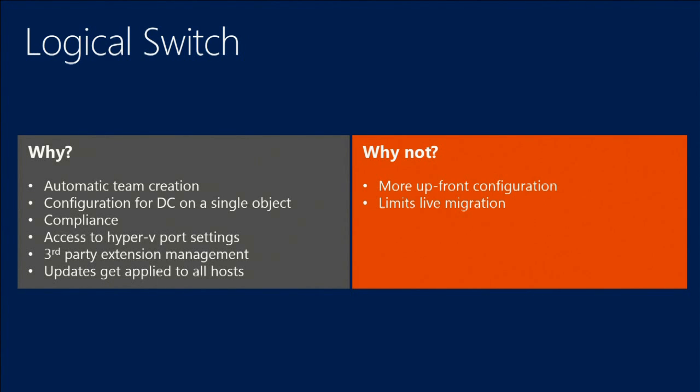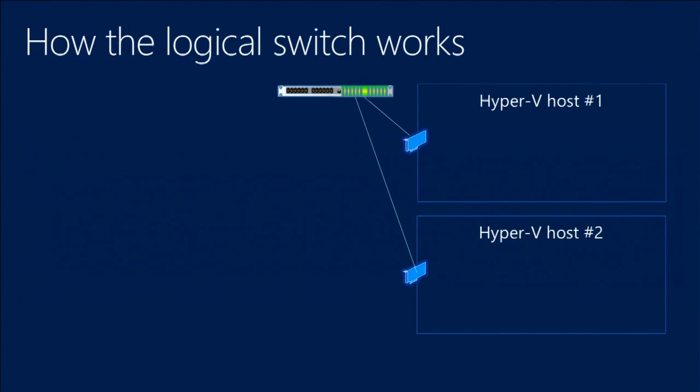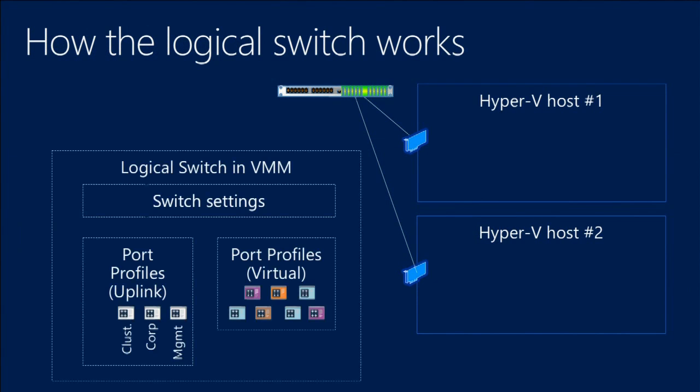All right, so now we're done with the physical switch. Let's talk about the logical switch and how we actually create virtual switches using VMM. The logical switch gives you a lot of power. As part of a logical switch, we'll create teams. We'll set up the switches in a way that's consistent. We'll deploy extensions to the switch.